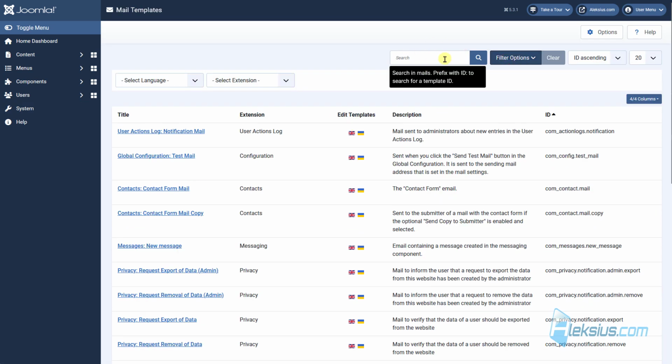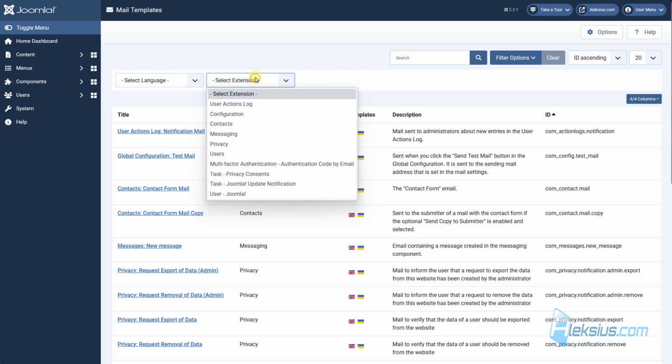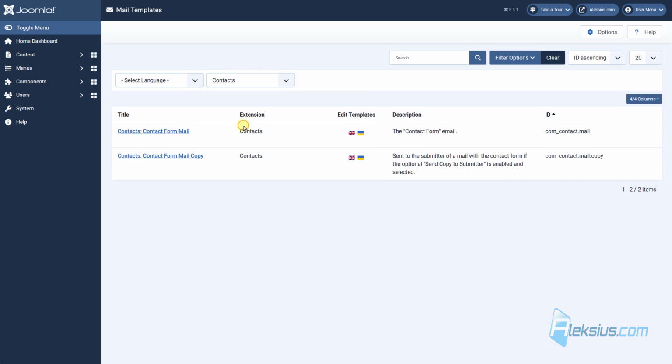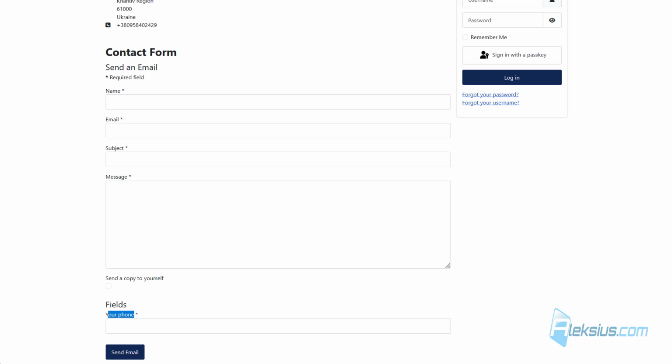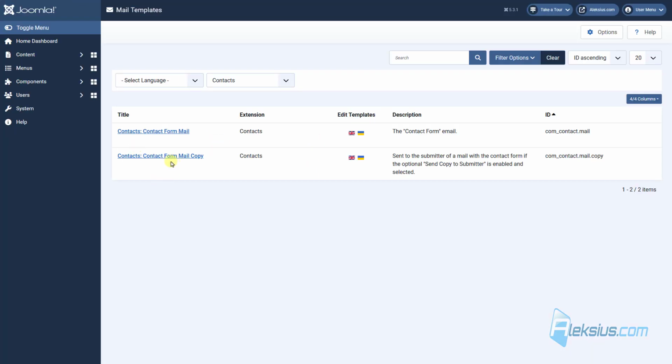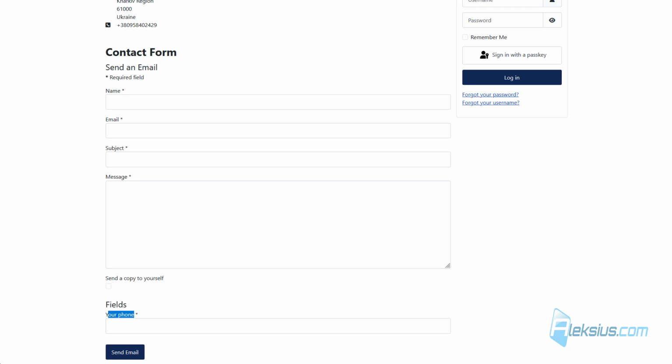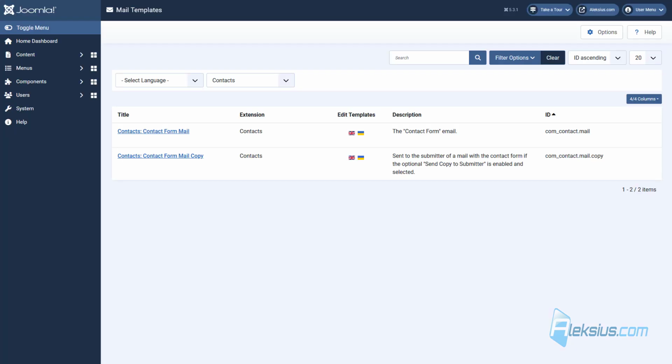Here we can search for templates and filter them. Here I will work with Contact Form Mail. This is the letter that will be sent to the administrator from this form. And this is Contact Form Mail Copy. This mail will be sent to the user, to the sender of this form, if he checks Send a copy to yourself.